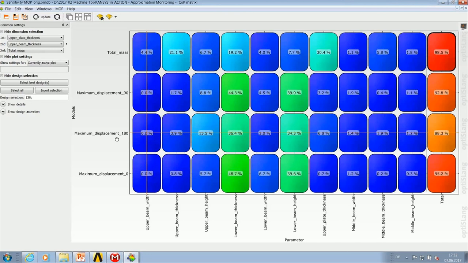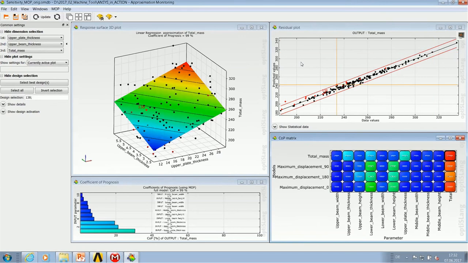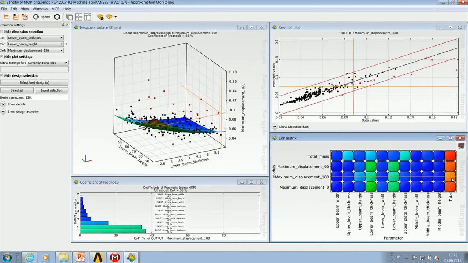On the other hand, we may have some parameter combinations which disturb the Metamodel somehow. We can check that in the so-called residual plot up here. The mass was already perfect, so let's check the displacement at 180 degrees. This is the residual plot, and we have already indicated some designs in red color.